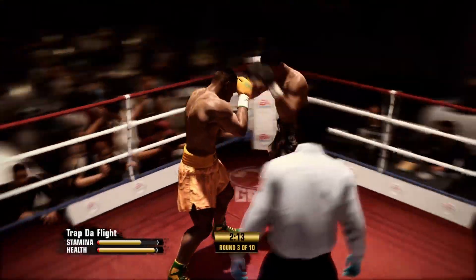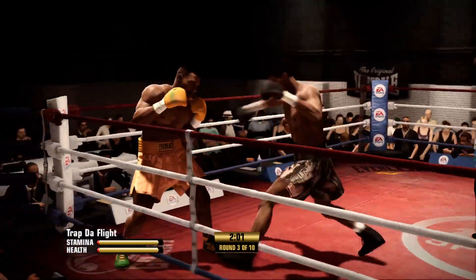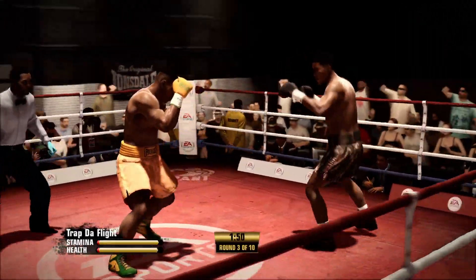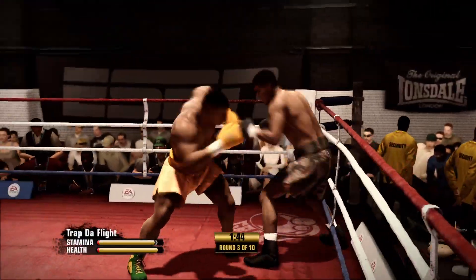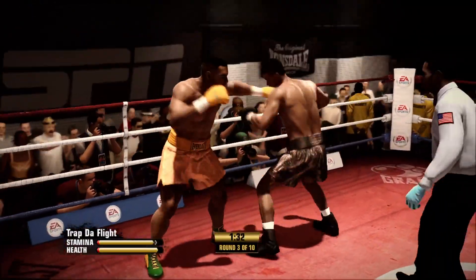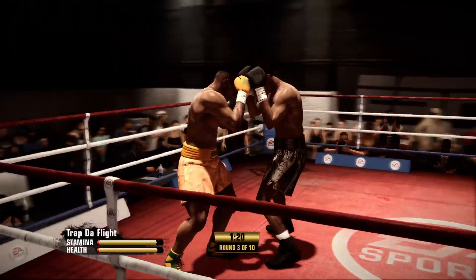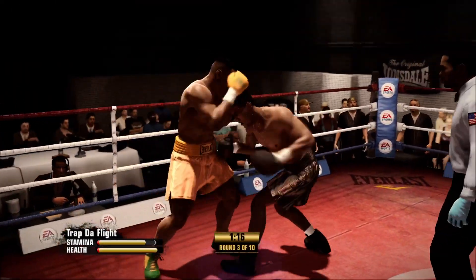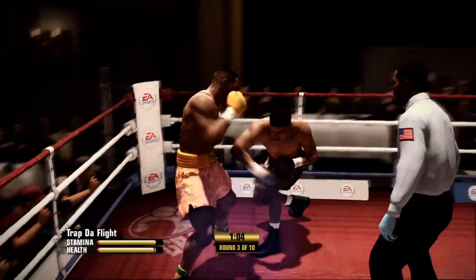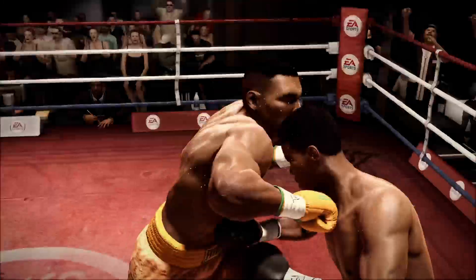Takes one, gives one. The right hand scores well. Right to the body. Lewis is well off the mark that time. Tyson with a block punch, now committing to that midsection as the target with the combination punching. Nice strike after catching one by the Brown Bomber. You see what he can do when he sends that right to the head. Good job staying away from the danger there. An explosive head shot there.